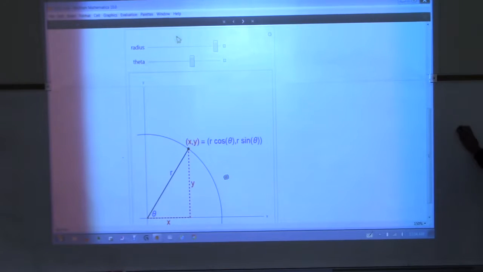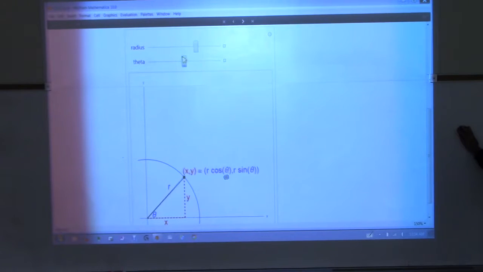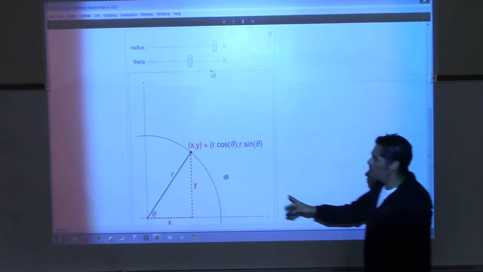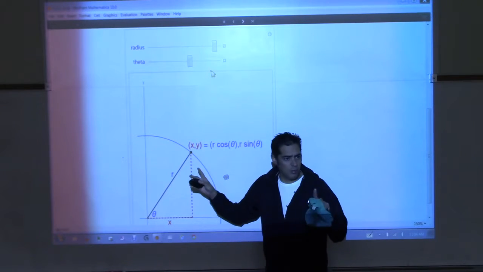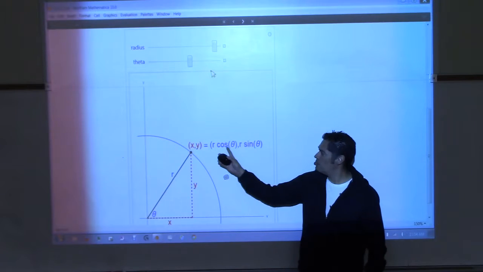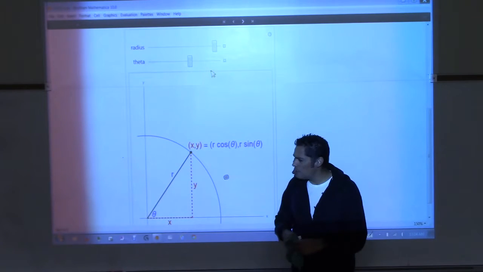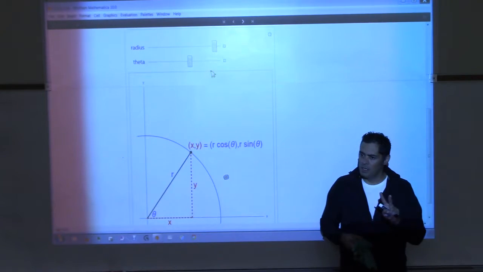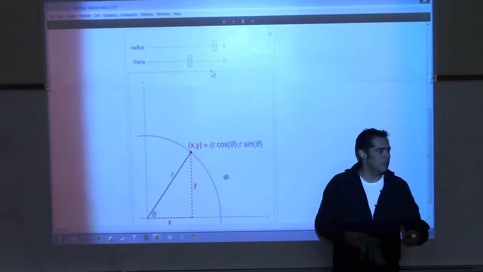And what's nice about this is, if you want to move around in two-dimensional space in Cartesian, xy, you need to know two things, don't you? For you to know where this point is, you need to know two pieces of information, the x-coordinate and the y-coordinate. But if you want to use this instead, you still need two pieces of information. You need the radius and the angle, right?